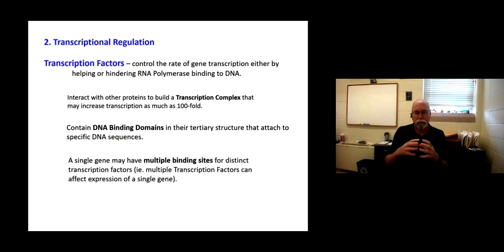Okay. What's interesting about it is that you can have a single gene, and it can have multiple places. We saw before, when I showed you the promoter region for my P62 gene, I said, oh, by the way, there's TATA, and there's all these other SP sites and things. I showed you a number of different areas ahead of the gene. Those are all binding sites for transcription factors, and they can be different transcription factors. This gene can be turned on by this one activity or a completely different activity. So they can have multiple transcription factors that can control the expression of a single gene. So it gets very, very complex. Okay.